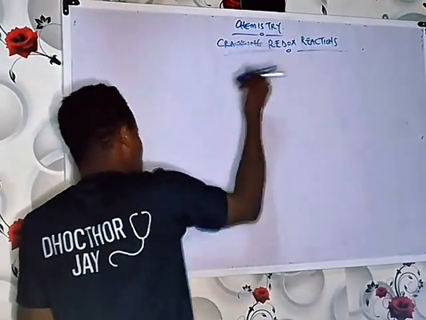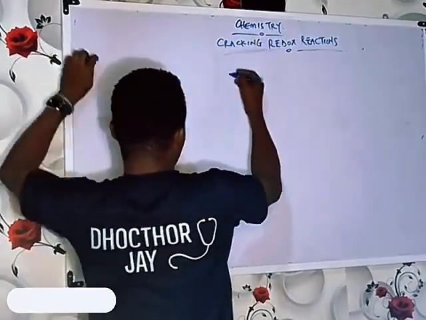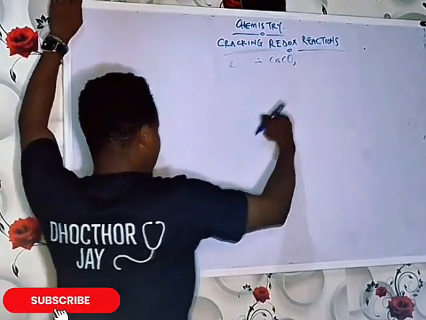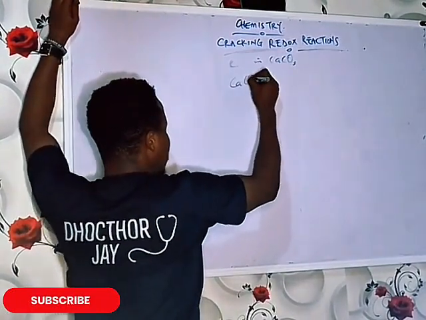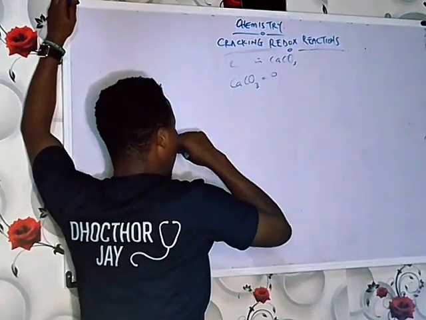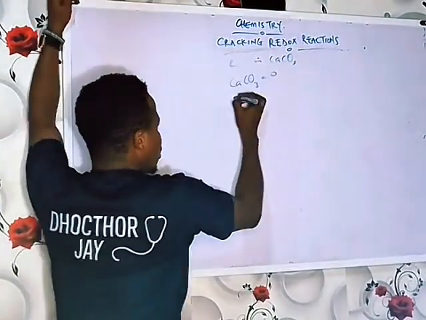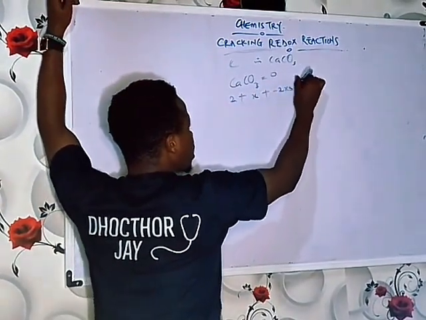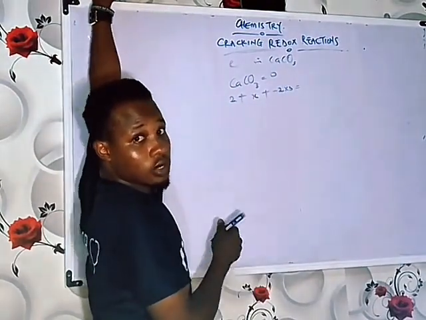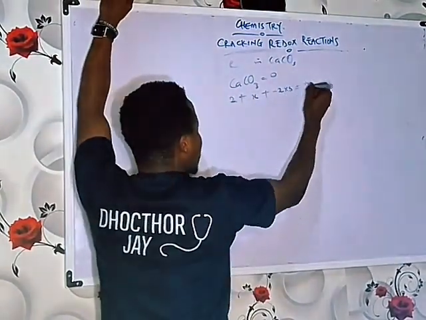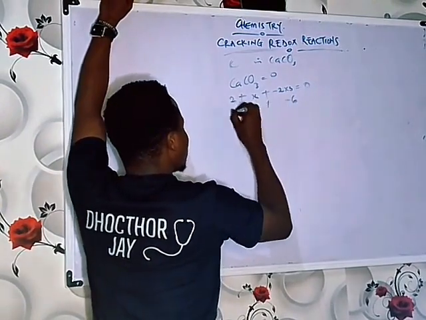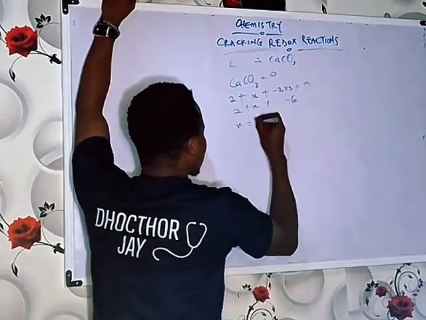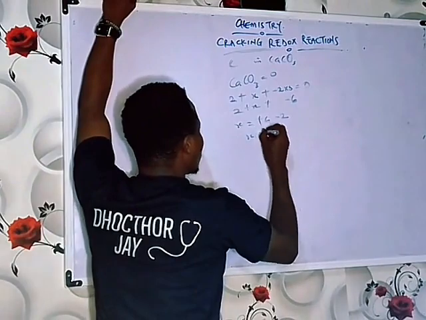So let's say we are looking for the oxidation state of carbon in CaCO3. All right, this is going to become CaCO3 equal to 0. Calcium is in group 2, that's going to be 2 plus carbon X, oxygen minus 2 times 3. Don't forget oxygen is here as an oxide, so it's going to be minus 2. Everything equal to 0. This is minus 6. This is X. This is 2. So eventually you're going to have X equal to minus 6 become plus 6. 2 becomes minus 2. So X is equal to plus 4.